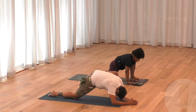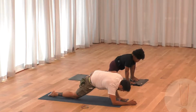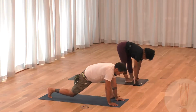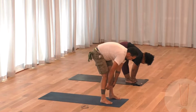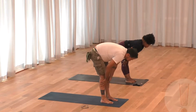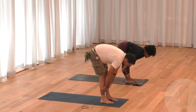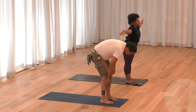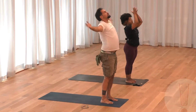Wherever you are, bringing the palms back to the mat, tucking those back toes, nice and easy. Stepping the right foot forward, up to meet the left, fold. Inhale for the half lift. Exhale, fold. Inhale, we rise, reach. And our palms come to heart center.